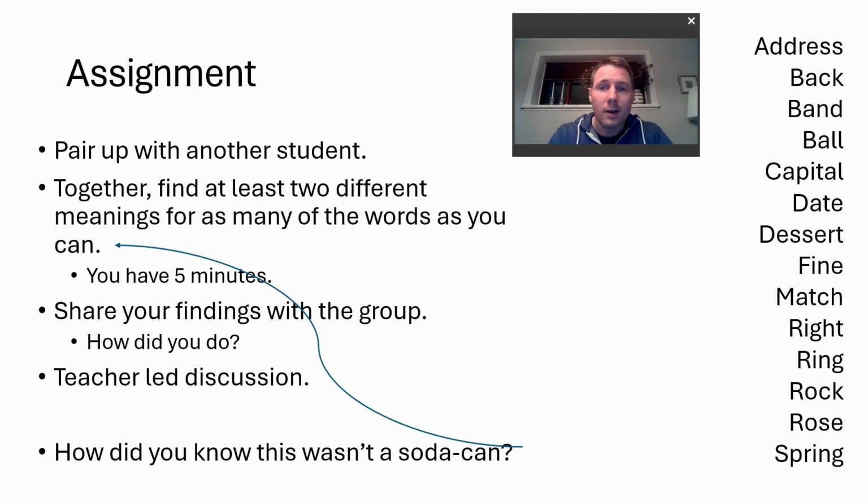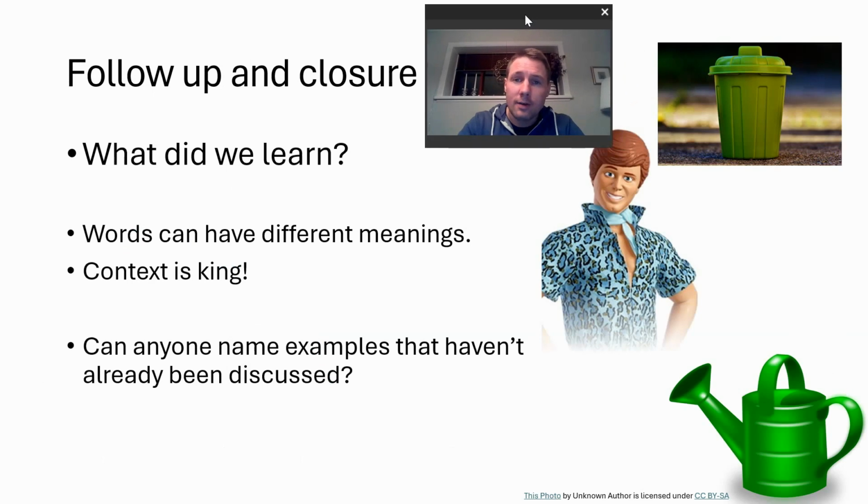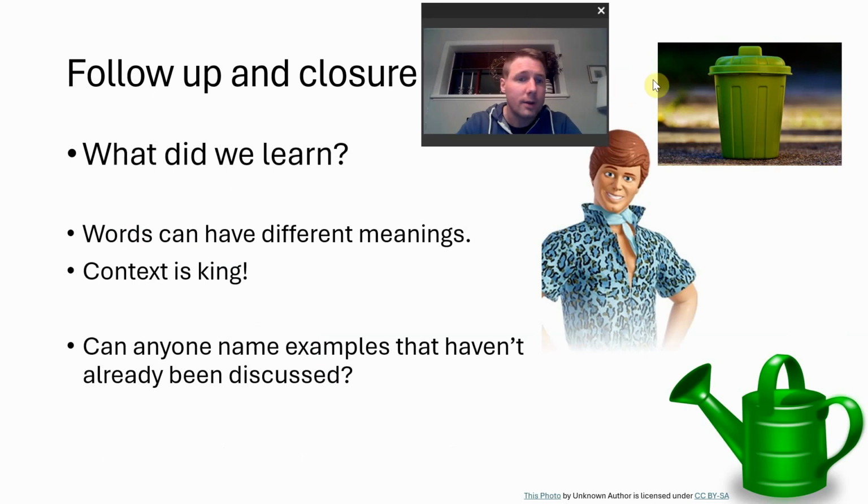And the answers that I would like to hear were, well, basically on the context. It's the context that helps us decipher the words, what they are. Yes, great. That's exactly what I was looking for. So I would follow up and have a closure with this slide right here. So what did we actually learn? Words can have different meanings. Yes, that's correct. And context is king.